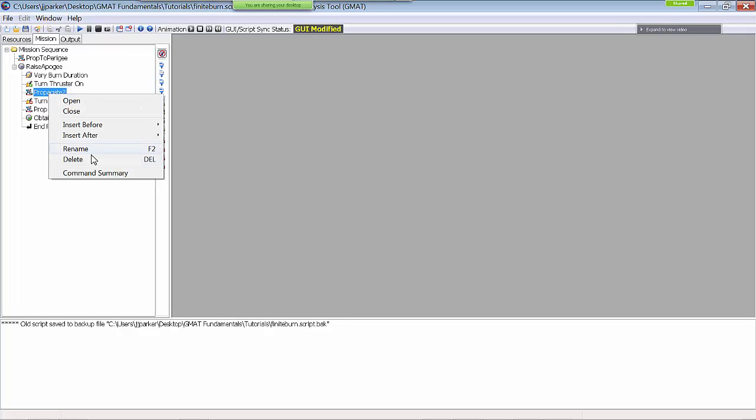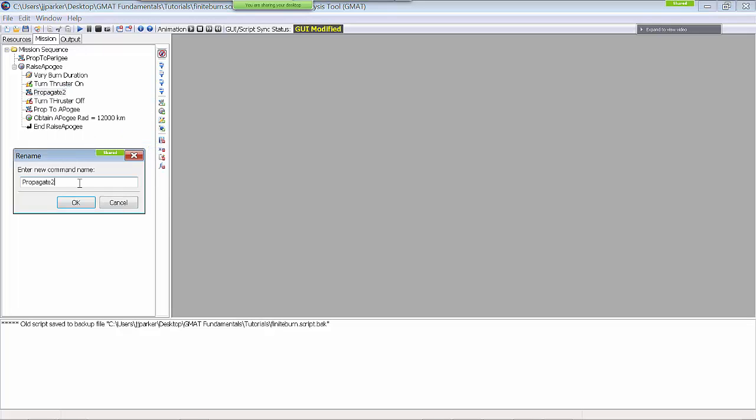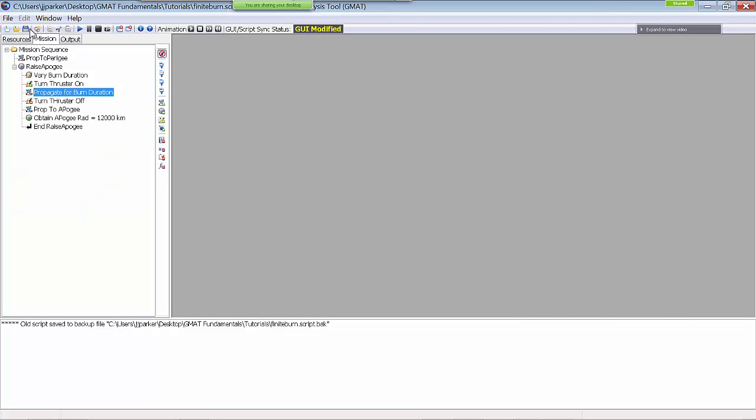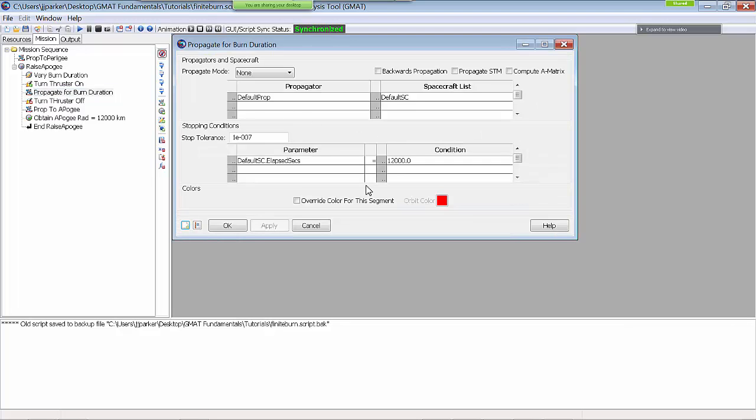And I'm going to rename this something a little bit better. Propagate for burn duration. Double click on it.